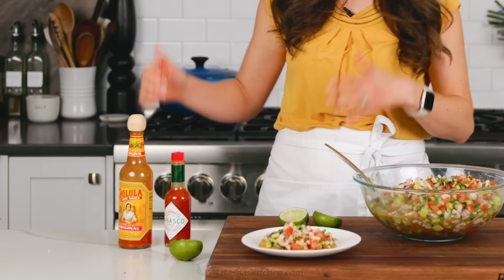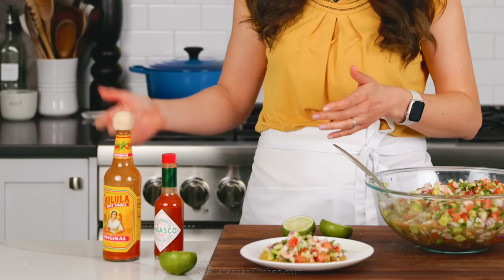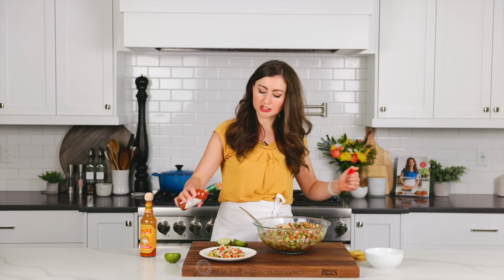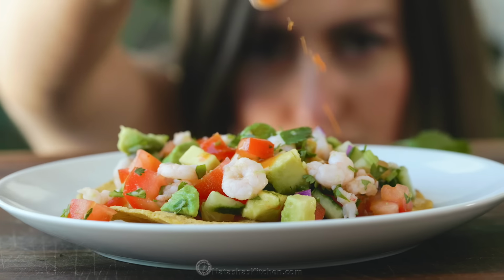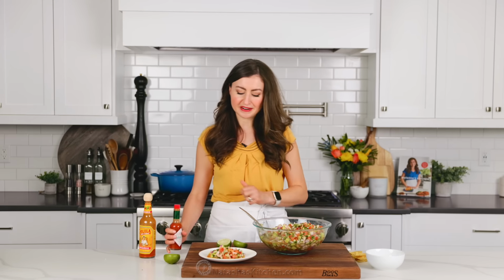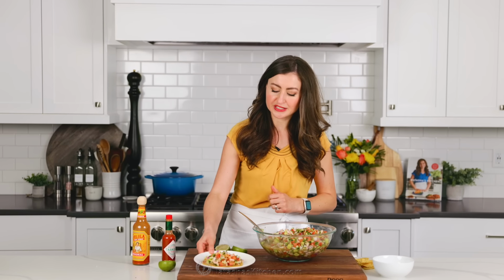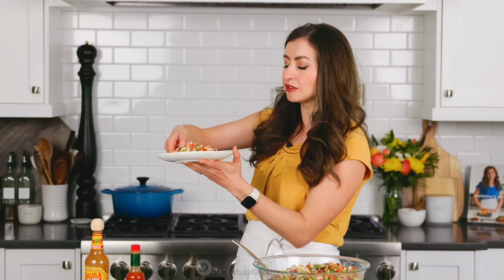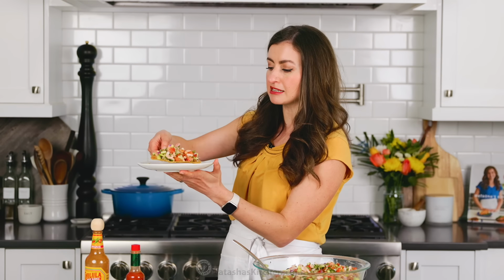And for me, it's a must. Some hot sauce. And you can pick your favorite hot sauce. Here's our favorites. And we just use whatever we have in the fridge, honestly. And just a little tiny drizzle, maybe a douse of hot sauce. I love spicy, as you can tell. All right, and then from here, we just take a bite. It's like a big giant tortilla chip. I find this a little bit harder to eat than with chips, but it's still fun. It's an adventure, as food should be.